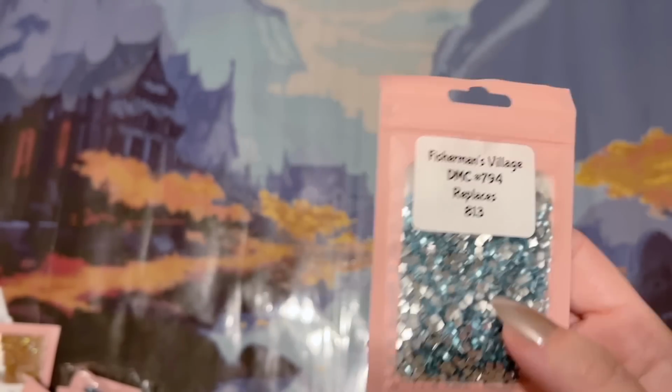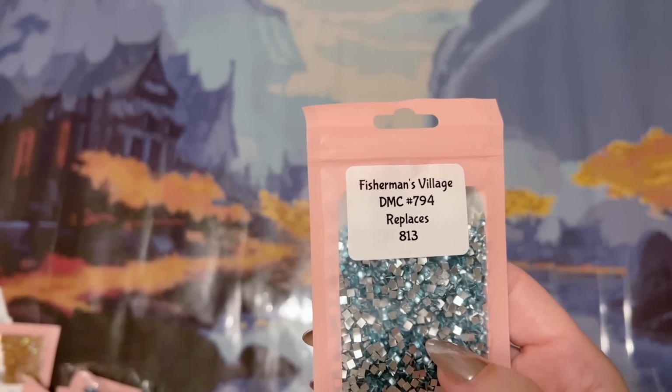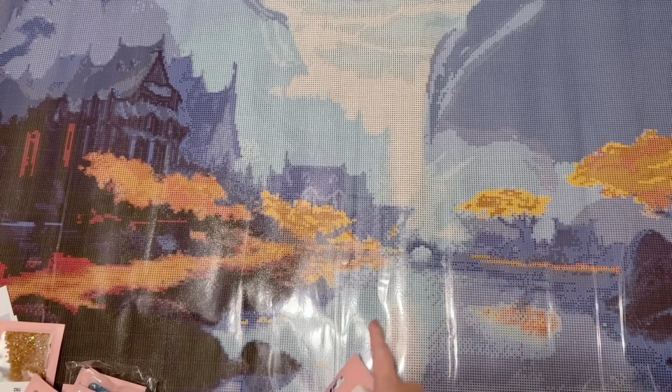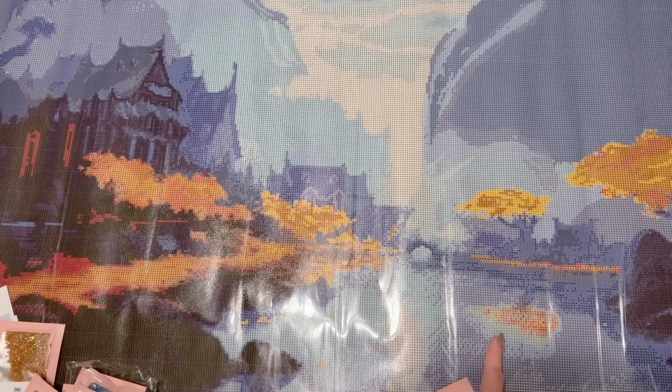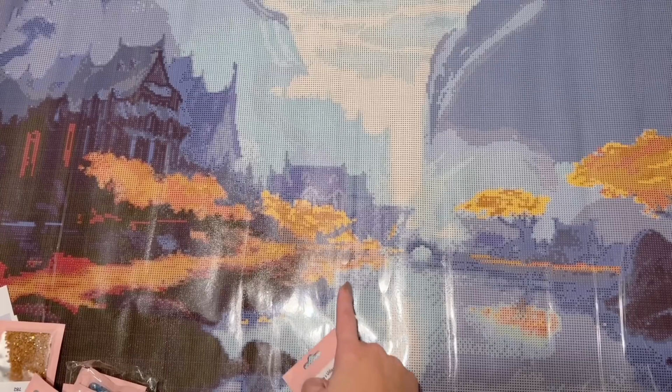That makes perfect sense now. And that's completely on me for not making that connection. So anyway, yeah, this goes in the water. Letter J. It's kind of sprinkled. It's a little more sparse. It's this color right here. And there's a little bit in here.